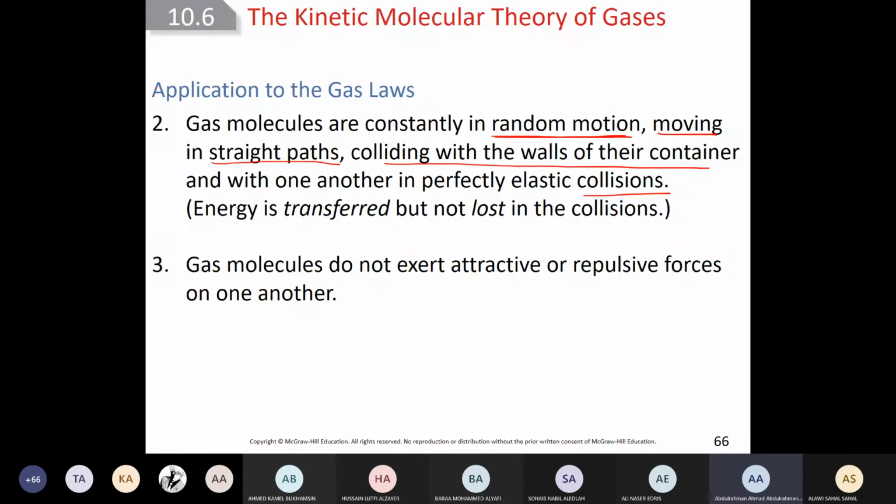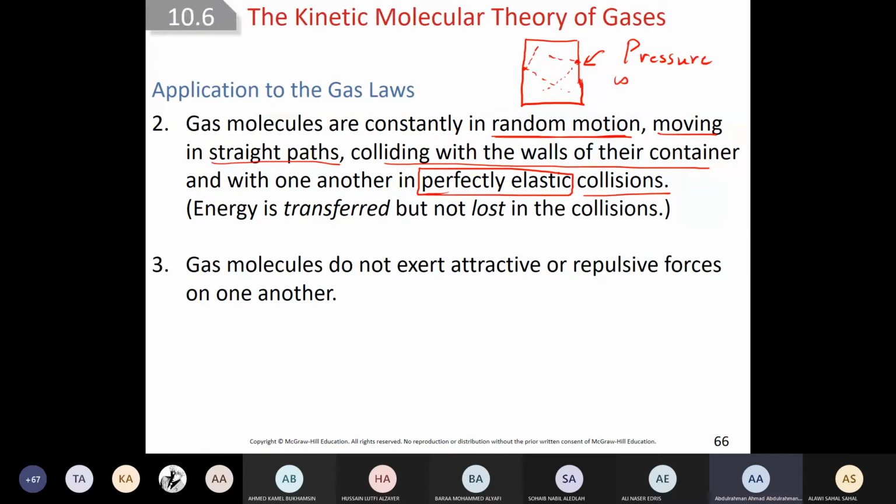and these collisions are perfectly elastic. What's the meaning of perfectly elastic? It doesn't lose energy. This means, if this is the container again, and the molecules are coming here and hitting the wall, what will happen to the molecule? It will go to the other side. This molecule hits the wall, and another molecule comes this way and hits the wall and goes in a straight line, then goes this way. This hitting of the wall is what's causing the pressure.